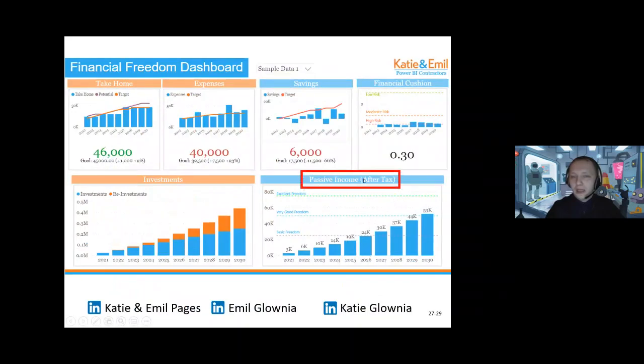So passive income on this chart. This is what you are looking for. This is where you look into the future, or if you are already doing it, a bit in the past and a bit into the future. It helps you monitor the situation and see if what you are investing is giving you the return on investment that you expected, and see if you are progressing well according to your forecast and your targets. So essentially what you are doing is business intelligence in your personal life.